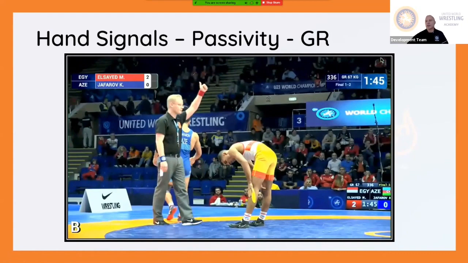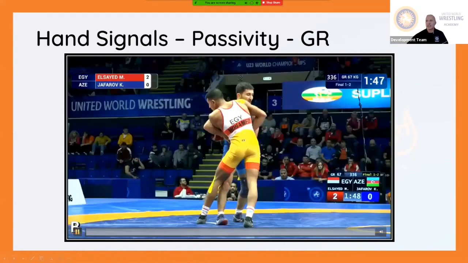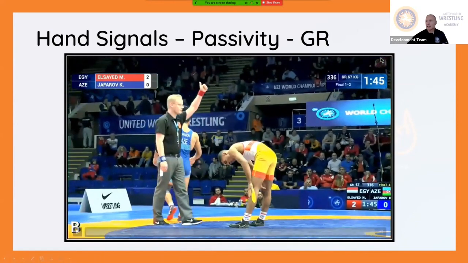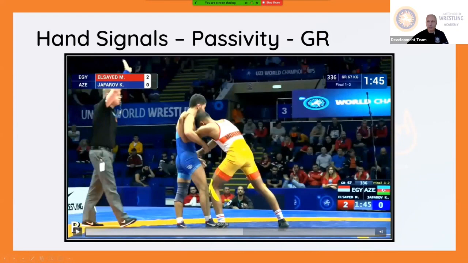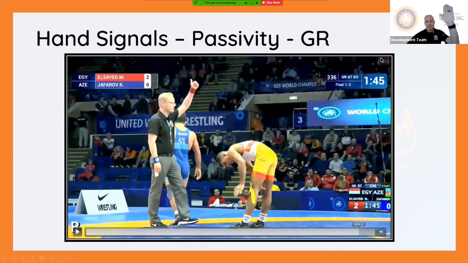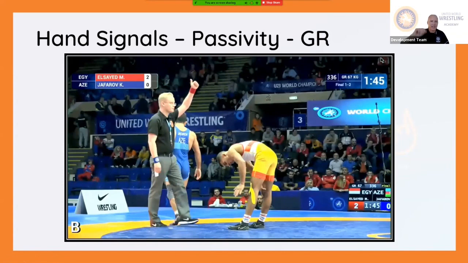And what's critical here is notice how when he does this, his hand comes up, so it's directly up, his blue hand is up, he stops the match, and then he puts up the one red. So one hand is up, he pulls it down and puts the other hand up for the 1 point. So it's important that when we're doing passivity that we don't have both hands up at the same time. One hand is for passivity. Once you've stopped that, you bring your hand down and then illustrate your point for that passivity. So this is in Greco-Roman.